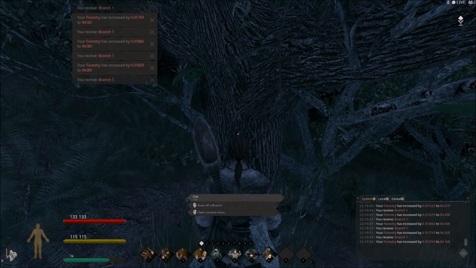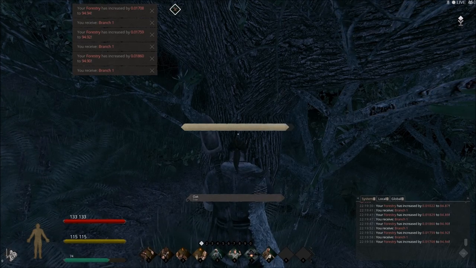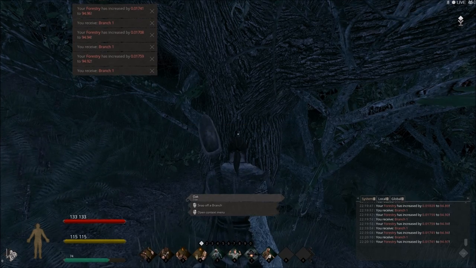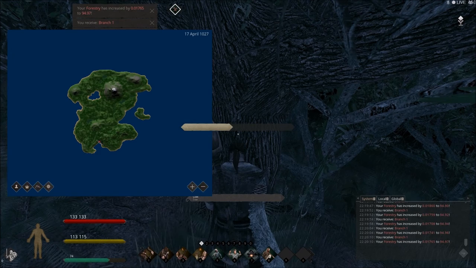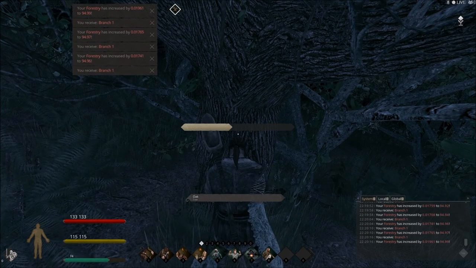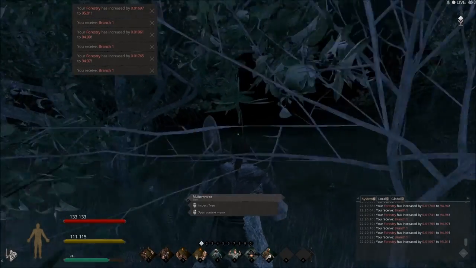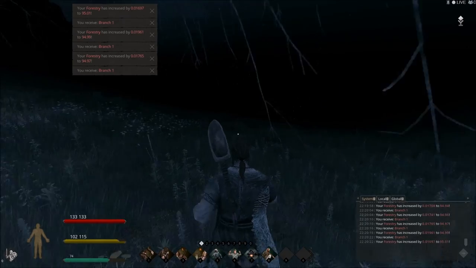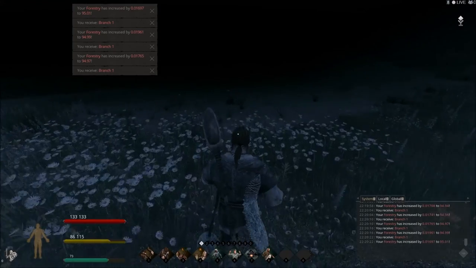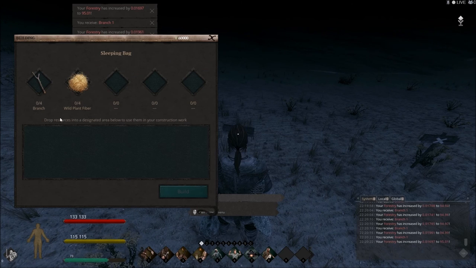So branches, plant fibers, bark. Those are very easy resources to obtain at the beginning of the game. Clay is easy to find as long as you know where to look on the map, and I've already demonstrated where to find that in a previous video. I haven't even been counting how many branches I have. Okay, I have more than 10. Okay. And you will need lots of plant fiber, believe it or not. Lots. We may even get into building chicken coops.